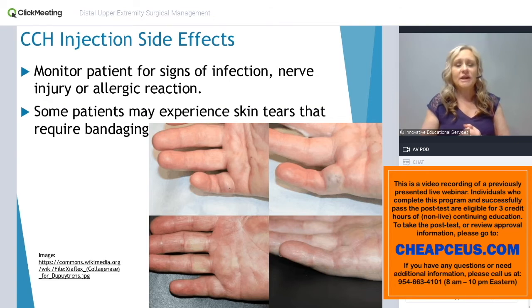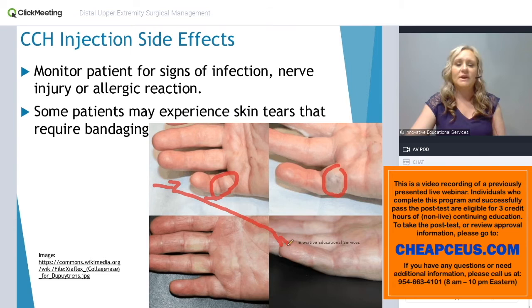What it actually looks like when a patient has this done, on the left-hand side, we see an injection site here. On the right-hand side, you can see a little better. They will have a little bit of bruising into the area, and then we can see originally they had this contracture, and then they made some significant range of motion gains in the area. If you do happen to be seeing patients following this, they may be referred for therapy and not just at home with the home program from the physician.